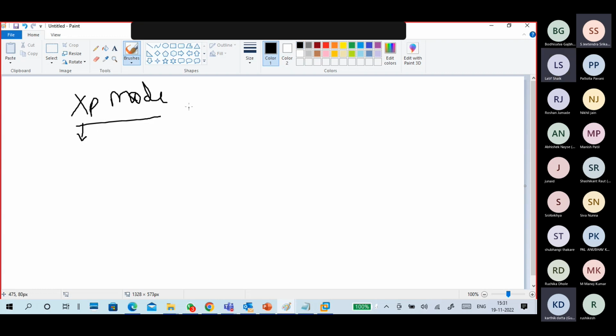After Windows XP, Microsoft released Windows Vista, but Vista's minimum requirement is very high compared to XP. At that time, people did not have that much big infrastructure, so people did not like Vista, because Windows XP would run even with 128 MB, 256 MB of RAM. Maximum RAM support is only 4 GB. Maximum disk partition support is 2 terabytes maximum.